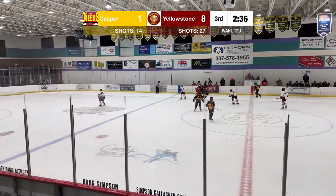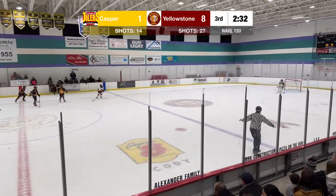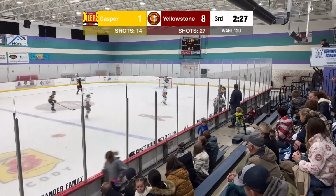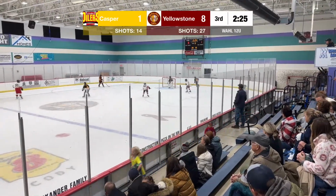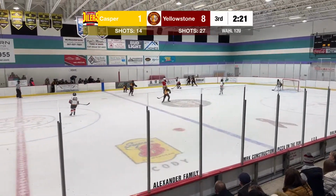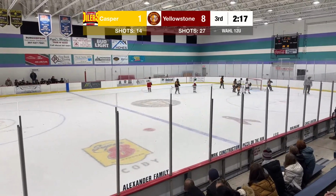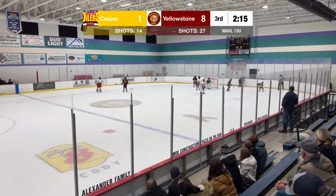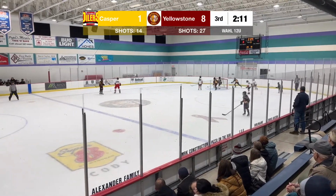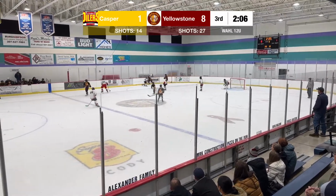Now in front of the Casper boards, Tanner White. He overskates. And the puck is turned back into Yellowstone territory. First to it will be Tanner White. Back around behind Baker. Casper unable to get a shot off that goes behind Baker. Tanner White challenging there along now Case Mushlock. He fires it over toward White. Gets behind White. Coming up on 2 minutes to play in the hockey game.